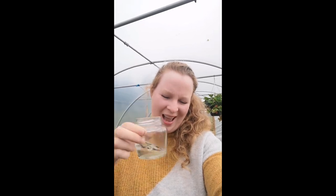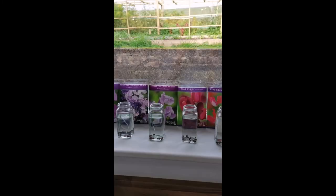Sweet peas are very simple to start. We need to soak them overnight first, so just in a jar of water like this. And this next snap is going to show you my sweet peas all lined up back in October when I autumn sowed.